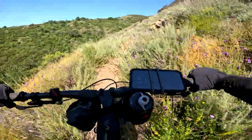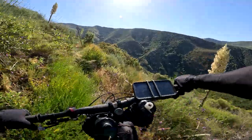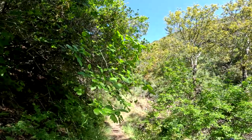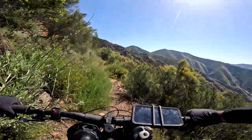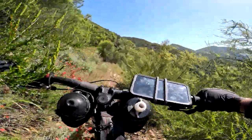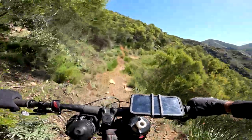Tree down. I had to switchback — I think this is 4 or 5 and I counted 14, so I've got a ways to go. This is why you got to remain vigilant. It's been pretty tight, very overgrown, and a lot of mandatory dismount sections because of trees down or whatever.